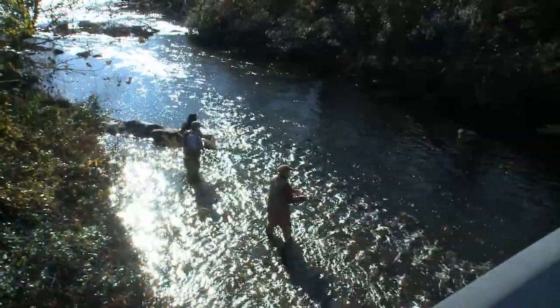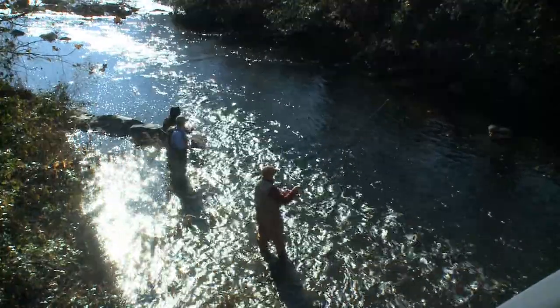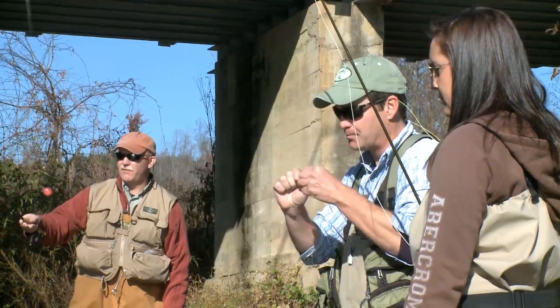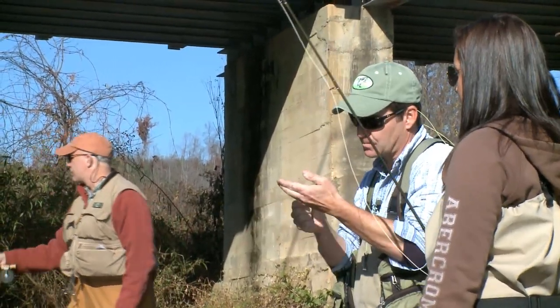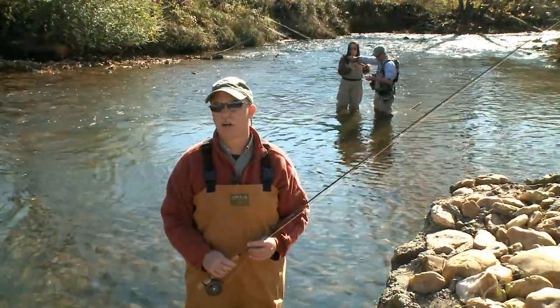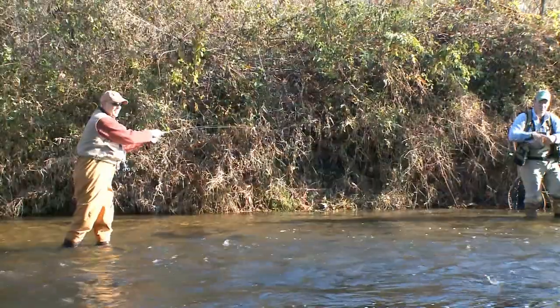Fishing guides like Ollie Smith are always on the lookout for hot spots for their students. On the recommendation of local angler Jim Petit, Surry County's Mitchell River was a must-see. I fished a lot of different areas — the whole northwestern region of North Carolina pretty heavily — and Surry County equals any of them. Any of them.